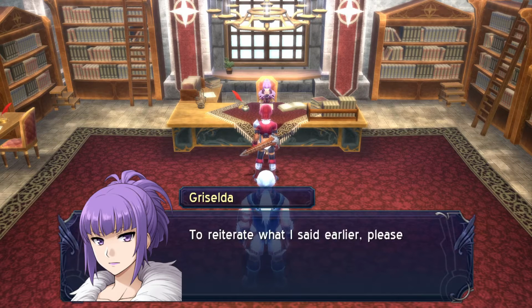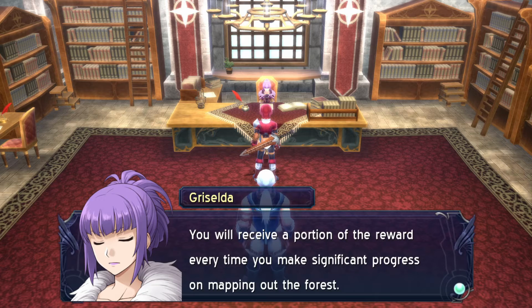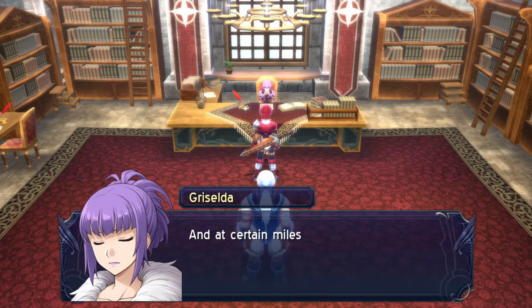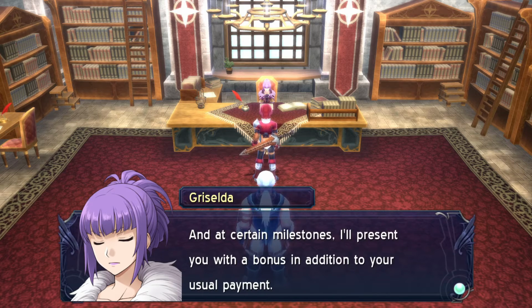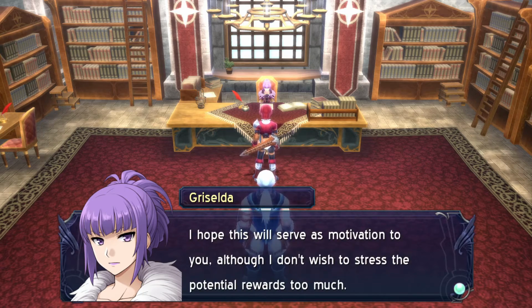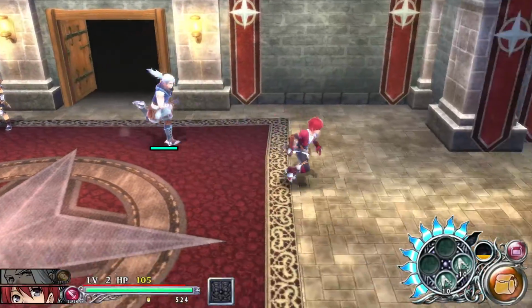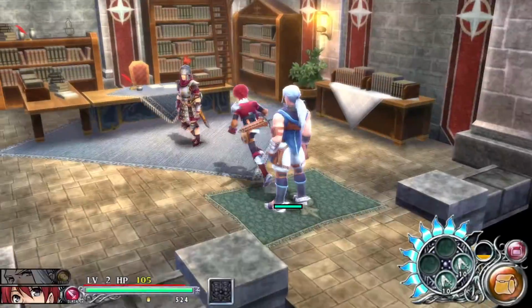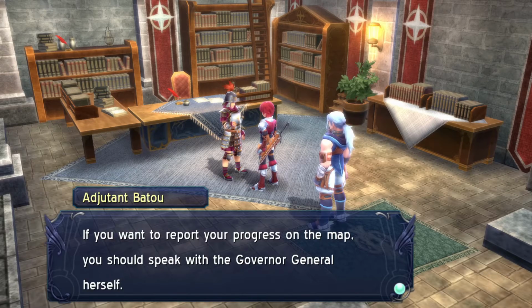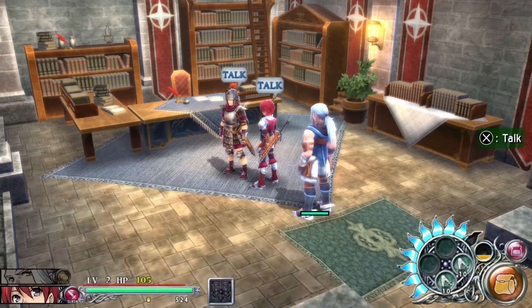Greetings, adult Christian. To reiterate what I said earlier, please give your reports on the map directly to me. You'll receive a portion of the reward every time you make significant progress on mapping out the forest. And at certain milestones, I'll present you with a bonus in addition to your usual payment. I hope this will serve as motivation to you, although I don't wish to stress the potential rewards too much. Want to report your progress? Speak to the Governor General. Normally being allowed to visit the Governor General whenever you wish would be unthinkable, but such are her orders.